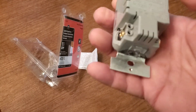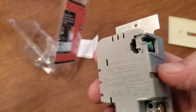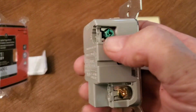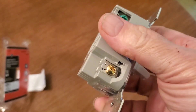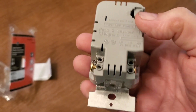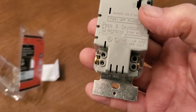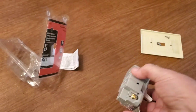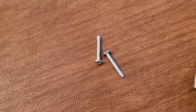Here are the specifications. Basically it's just a switch with two screw connectors and a ground connector. The ground connector is always painted green — that connects to the bare copper ground wire. The other two wires go to the two gold-colored screws. It doesn't matter which wire goes to which screw, because all you're doing is completing a circuit between one half of a wire and another.